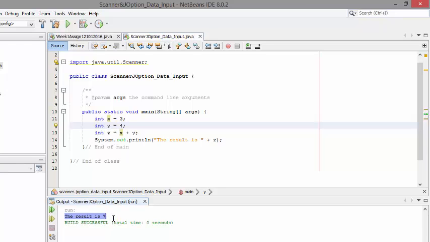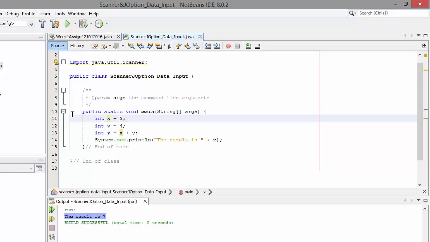Now, that's all grand and fine, but supposing we want our program to be a bit more dynamic, i.e. allow users to input values, we can do it in two or three manners. The first manner, which I'm going to discuss now, is using the Scanner class. And the second manner is using JOptionPane.